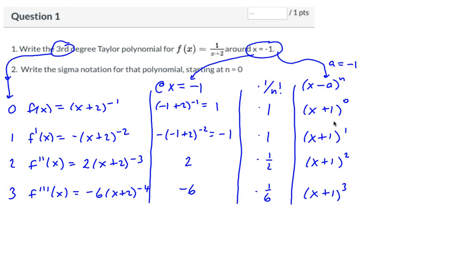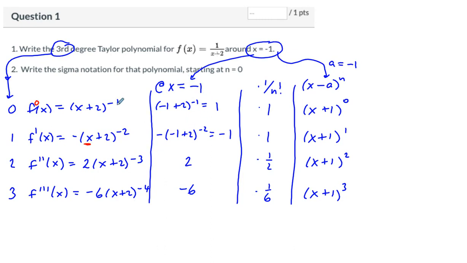Problem number one asked us for a third degree Taylor polynomial. So what I like to do, I'll put down my 0, 1, 2, 3, just to look at the n value. That'll show up in sigmas. But 0 means the 0th derivative, and the 0th derivative is basically just the original function. I rewrote the 1 over x plus 2 as x plus 2 to the minus 1. It made the derivatives. Again, you could just watch them develop over the steps here. No chain rule necessary because it's a 1x. So times 1 times 1 times 1.